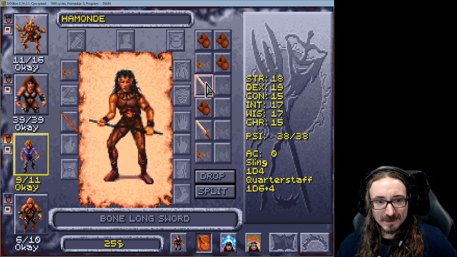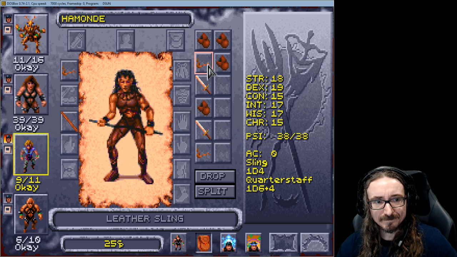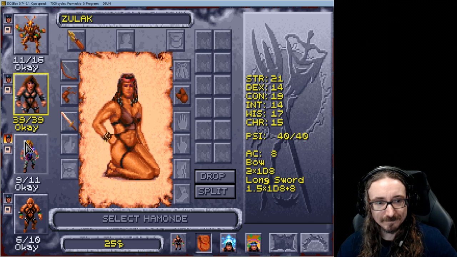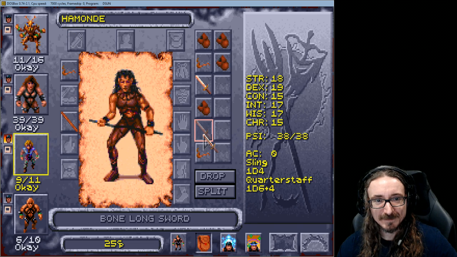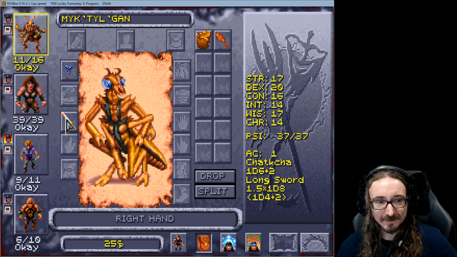Let's see, a couple of bone long swords, and we got some leather chest armor. Another sling. She can't wear armor. I don't know if she would be better off with these swords or not. She could use them. 1d6 plus 2, 1d6 plus 2. 1.5 times 1d8.